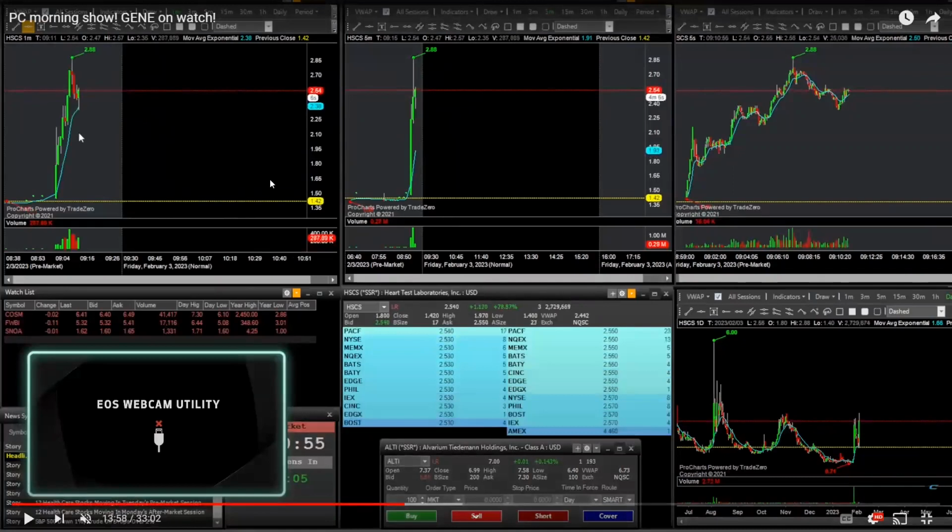Does anyone not understand why I took that trade? Again, I like exponential more than simple because if I was a swing trader, I would probably use simple more. But as a day trader, simple does not help me because a penny stock can change with a snap of the fingers. And all of a sudden the simple is still tracking last week's data. And the next thing you know, it's skyrocketing and it's trying to weigh last week's data where there was no catalyst compared to now. It doesn't make sense. So you have to use exponential because it's going to weigh the recent data more and the recent volume more.